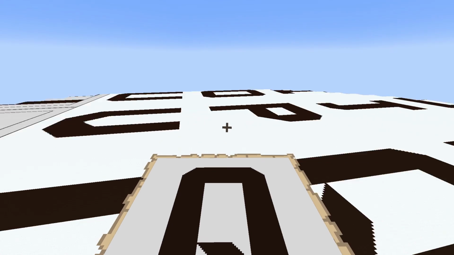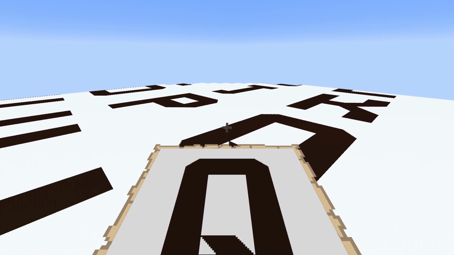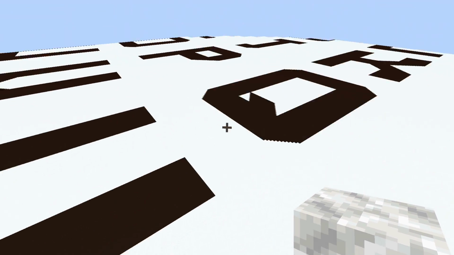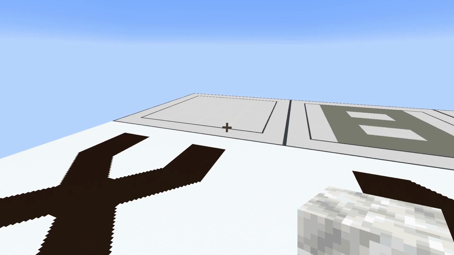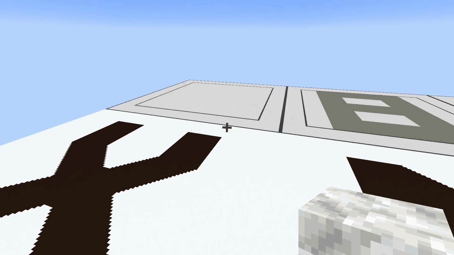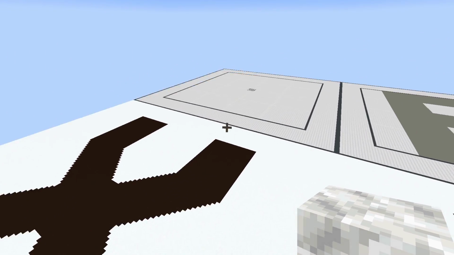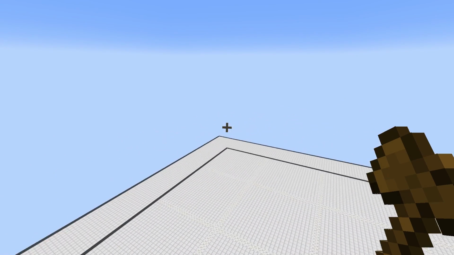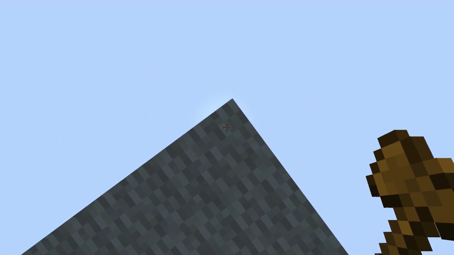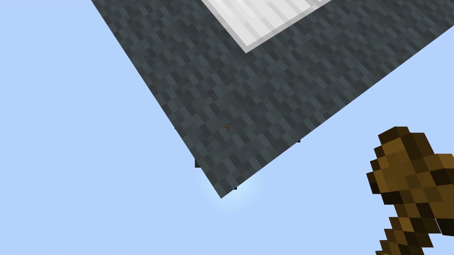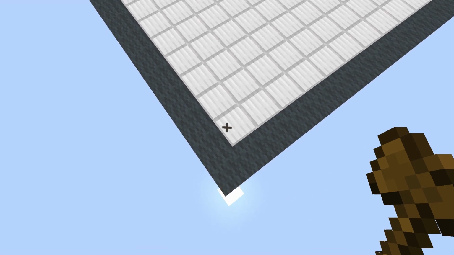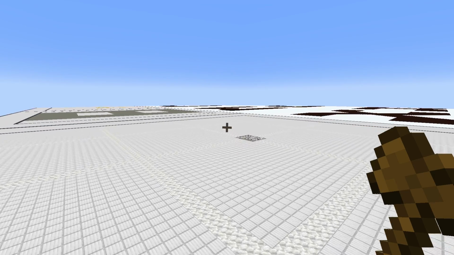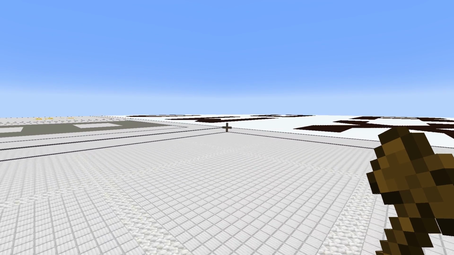Now, number 5 on my list is how to copy paste this whole map into another world so that you can use the art maps in that world. Now, it is simple. So you get your wooden axe, go to the one corner. You're going to stand on the block, on the last block, left click with your button with the wooden axe. Now, you're going to go to the opposite extreme to the A, and we're going to do the same with the right button.